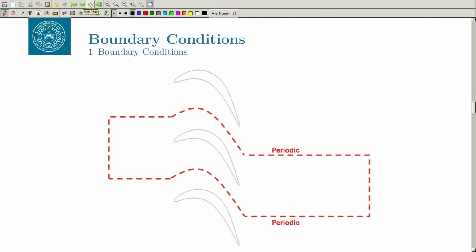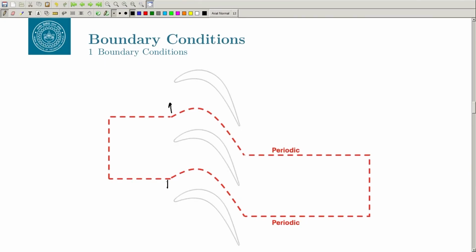You can also have the periodic boundary condition. What I am showing you here is a series of turbine blades. If you see any turbine, the blades are basically mounted on a shaft, and if you want to simulate the entire shaft, you have to simulate hundreds or 200 blades, whether in a compressor or in a turbine. So instead of doing that, you can basically just take the region between the two blades and say that whatever is happening on the top is basically repeated from what is happening at the bottom. So it is assumed that the flow is symmetric on top and bottom, or cyclic on top and bottom.